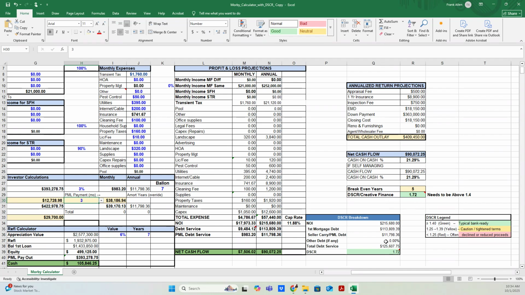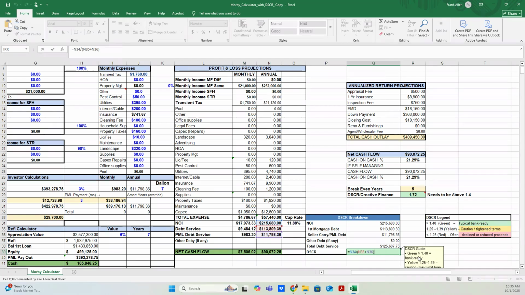So you have the NOI, the first mortgage, the seller carry. There is no other debt. That's just extra in case there's one, and it would go right here. So I'm going to type in other debt, if any, because sometimes there might be three loans. You just never know. And we'll make that bold as well. Okay. So your total debt is 125. Your debt service is 125,607. And then this is your ratio.